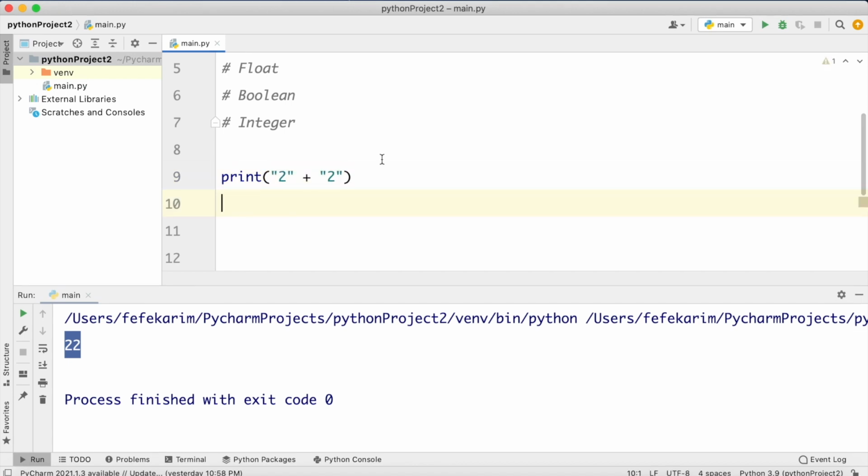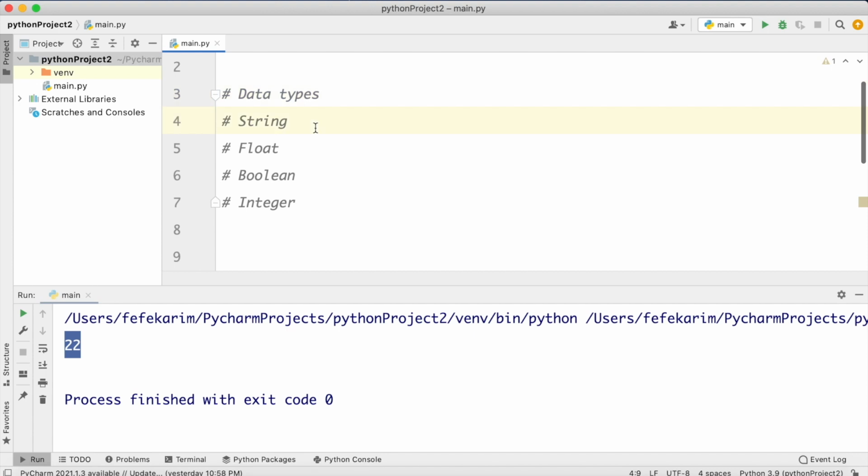So here we print two string numbers, and it didn't do any mathematical operation. It didn't consider the plus sign because it considers these two as string numbers. So let's take this and put it under the string number.